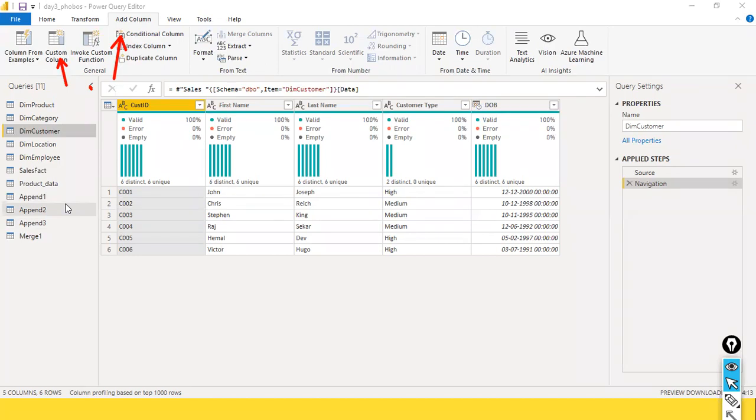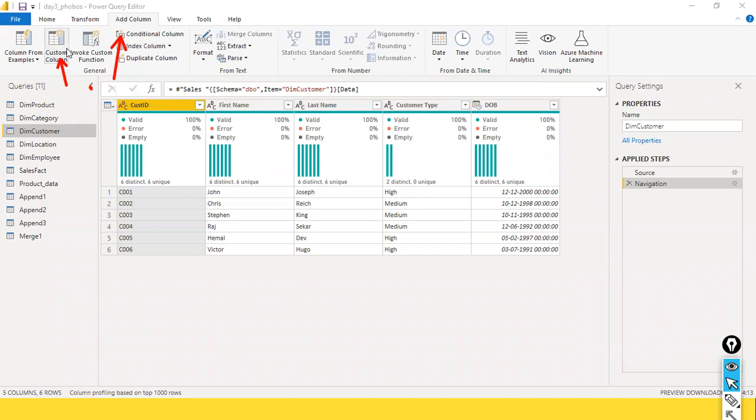Using the custom column, we can create new columns based on some conditions, or based on the existing columns. If you want to apply some conditions or rule, business rule or logic, you apply it. Like we have seen how to compute the net profit, right? We use some formula to compute that one.